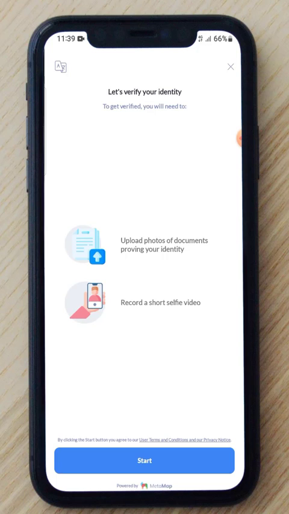Just like the way we did for Chipper, you click here to upload the document, and you're also going to click here to record a short selfie video. The short selfie video will show your face. I'm going to be doing mine, and once I'm done with mine, I would continue the video.